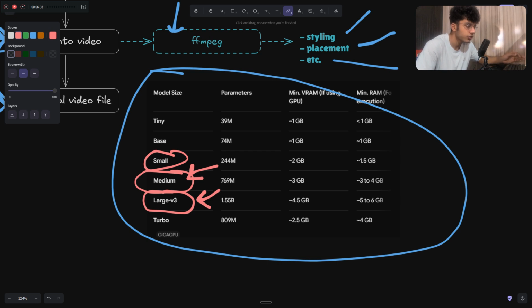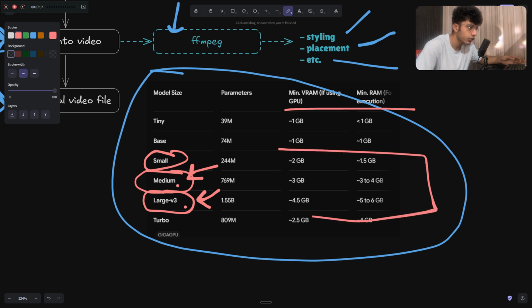And if you guys are just doing regular English videos just like me, you can get away with using just the medium model. But if you wanna have the absolute best performance there is, or if you want to support other languages, not just English, you should probably go with the large V3 model. Keep in mind, it's going to use a lot more RAM as well, so you better have something good over there in your machine, right?